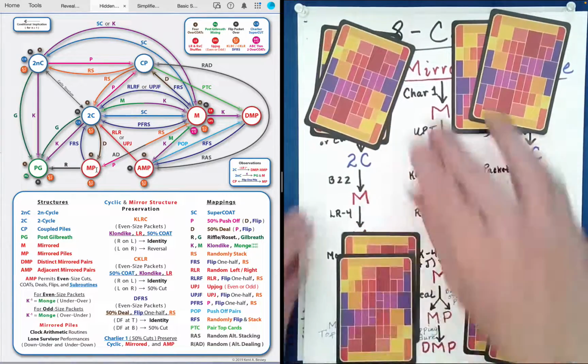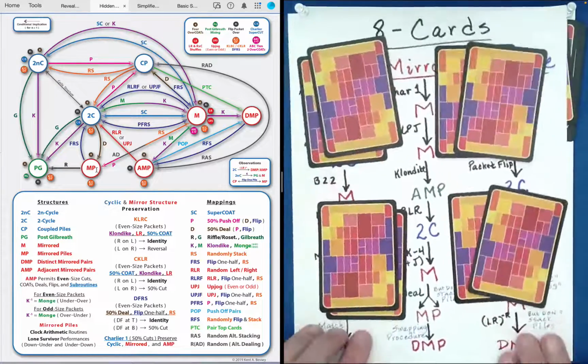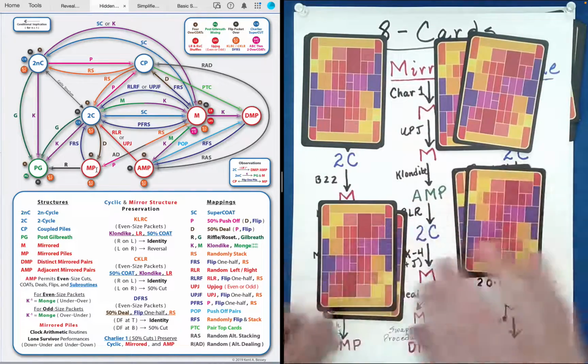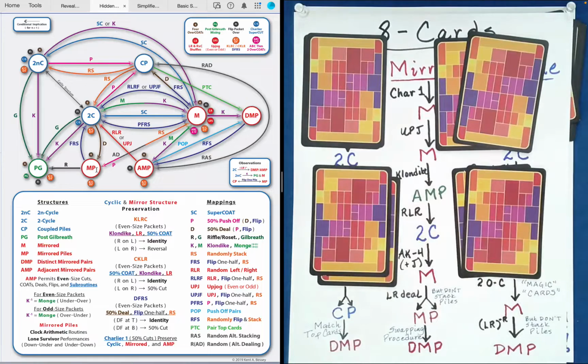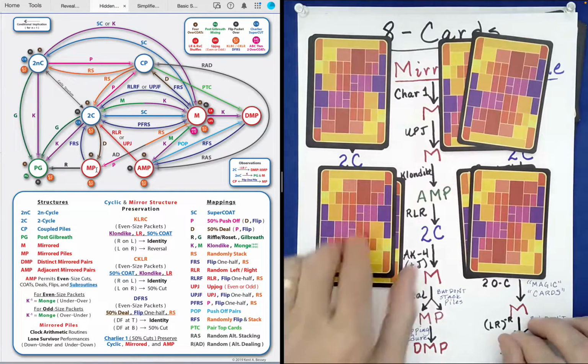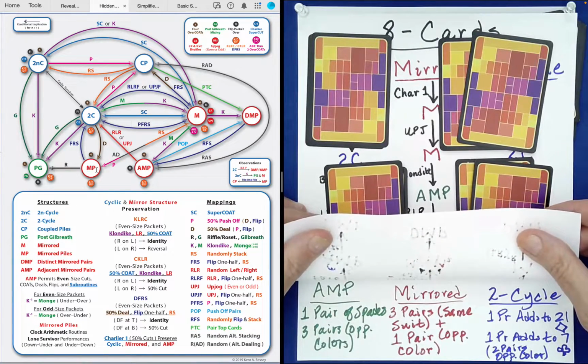Maybe we'll spread these out so they fit a little better. We have our 4 pairings now. If you remember, this one's a very strong ending. Do you remember that 3 of these pairs have the same suit? It's crazy. And the other pair is of opposite color. Let me just show you so you remember: 3 pairs have the same suit, and 1 pair is of opposite color.